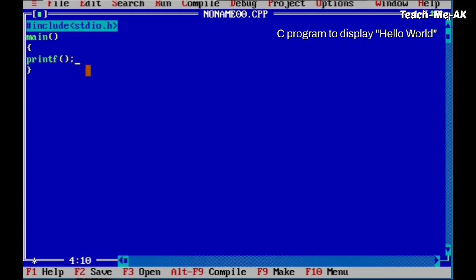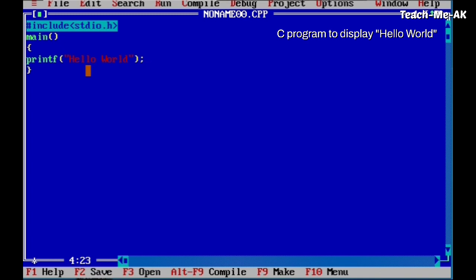Since our aim is to display hello world, in the printf function, any statement that needs to be displayed onto the screen, you need to write within double quotes. So now I will start my double quote and write the statement hello world, and then close my double quotes, and I will close the parentheses too, and I need to terminate this particular executional statement with a semicolon.